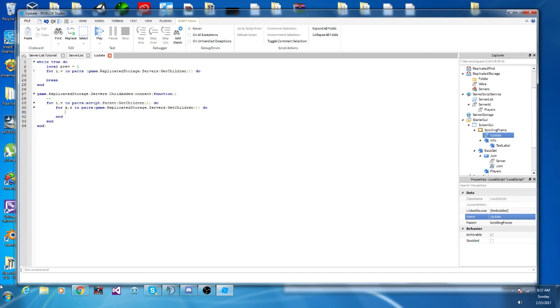And then in here, we'll do if v.Name equals Update, then else if z.Value equals v.Text, then we do nothing. However, if not, we'll do else, new text.